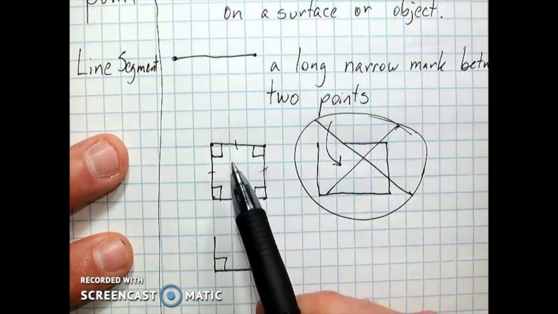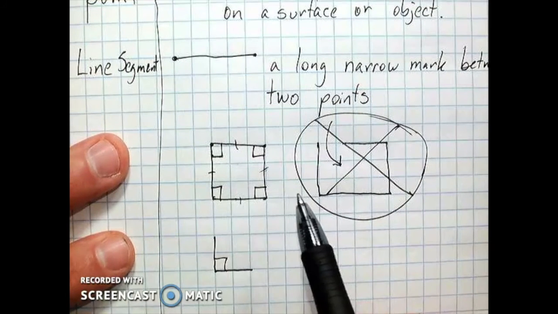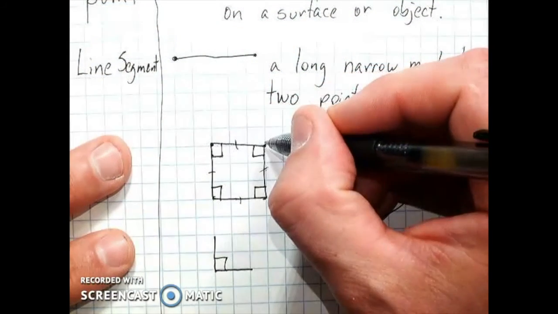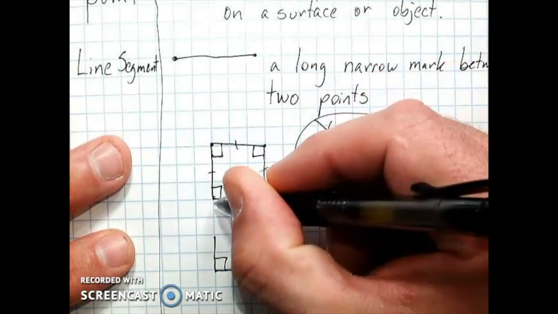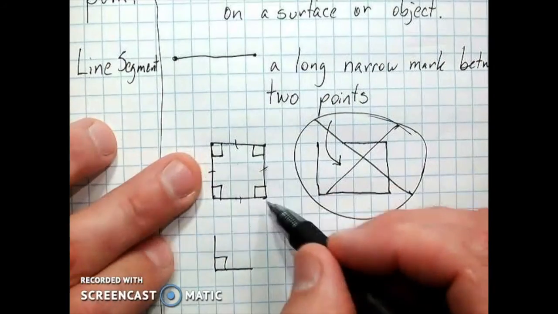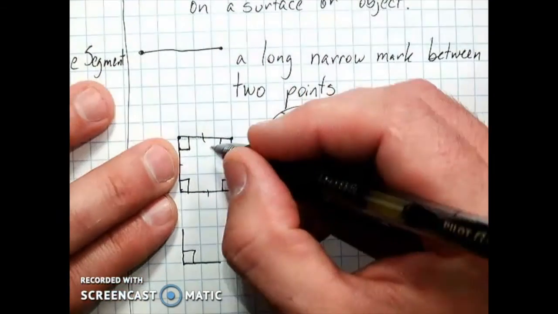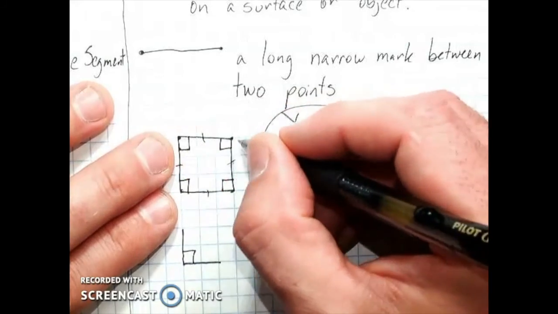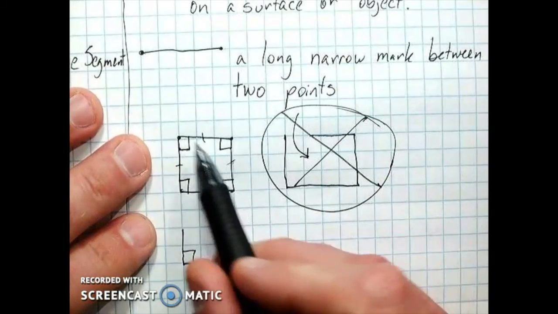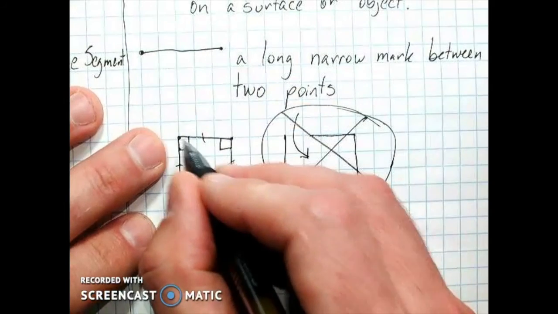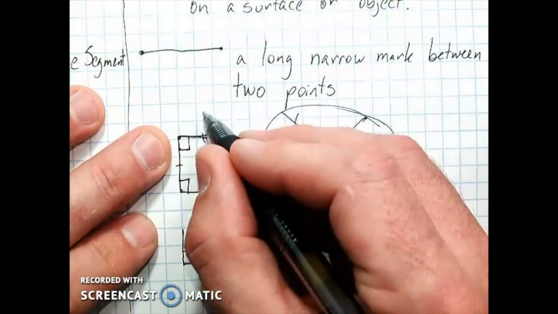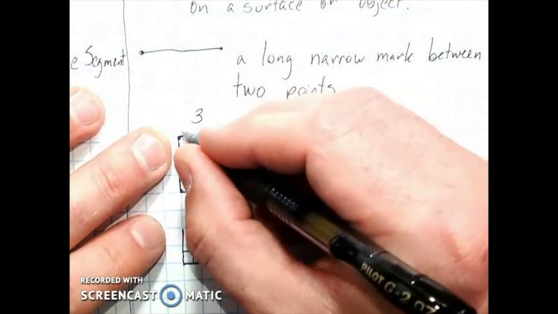Okay, so with that being said, a perimeter is the measurement of the length around the outside of a closed object. So we've got our closed object, this square here, and we're going to basically count around the outside. Now in this graph paper, we've got these little units. I'm going to call it the unit. So the length of this line from this point to this point here is 3 units.